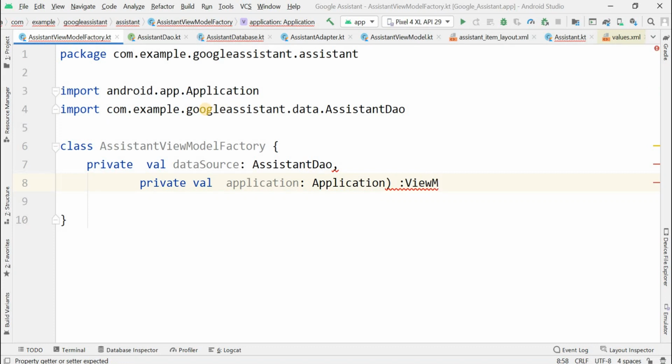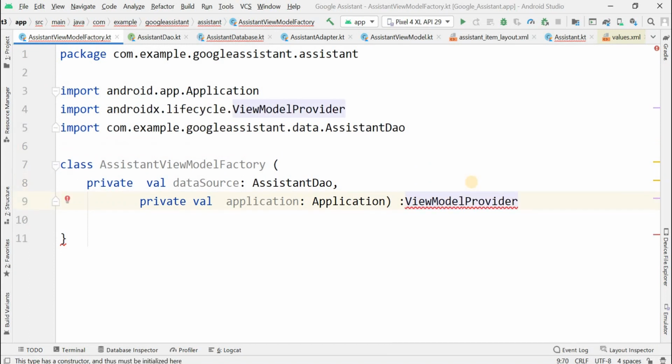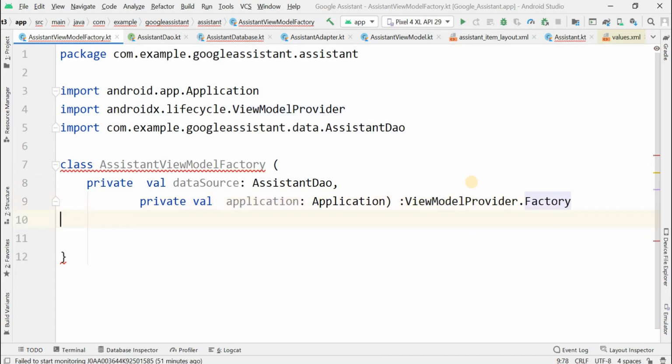And now variable application, and finally that view model. Finally doing that view model, we have to give that view model factory, it's view model provider actually. And now here we have to give the factory.